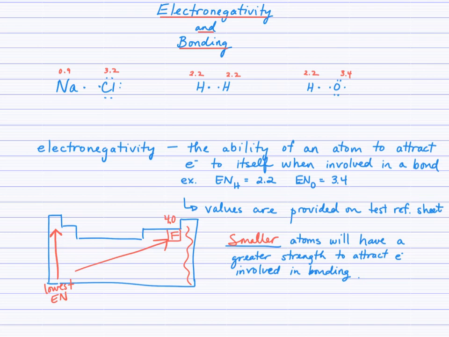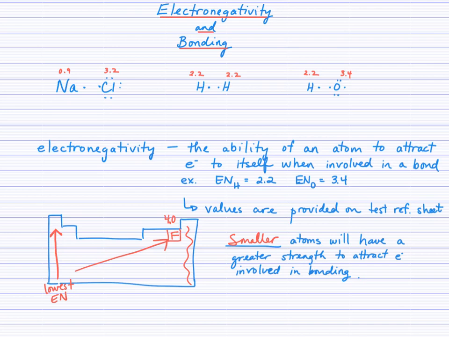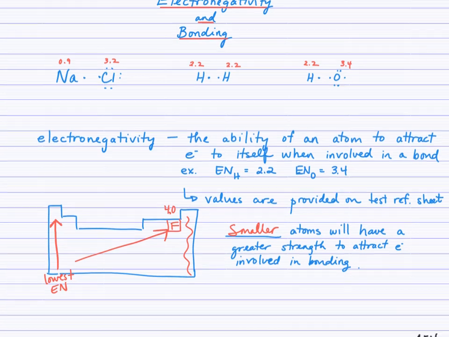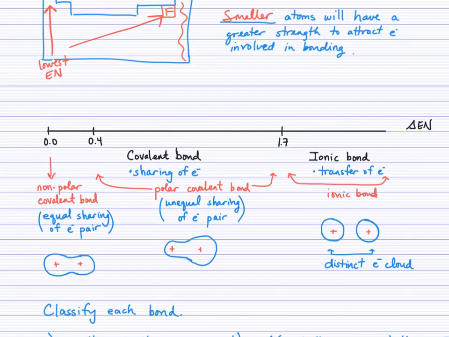When we look at sodium and chlorine, chlorine at 3.2 is quite a bit more electronegative than sodium. The two hydrogen atoms have equal strength — equal ability to attract electrons. In the case of hydrogen and oxygen, both are on the higher side; however, 3.4 is definitely still greater than 2.2. What's really significant is not just the electronegativity of a particular atom, but we need to consider the electronegativity of both atoms involved in bonding — that's where the electronegativity difference, delta, comes in. Just like delta y over delta x in math, this means difference. The electronegativity difference is what's key.